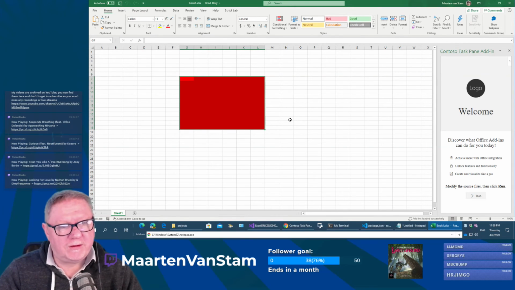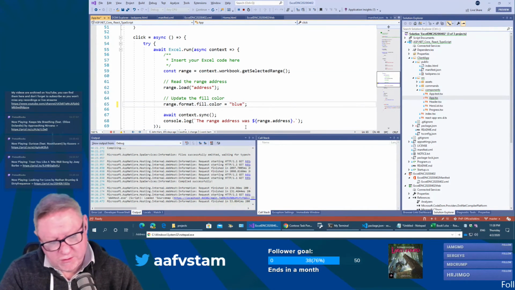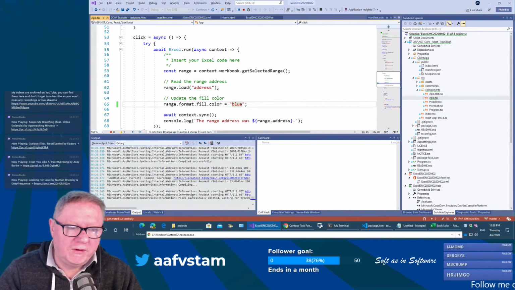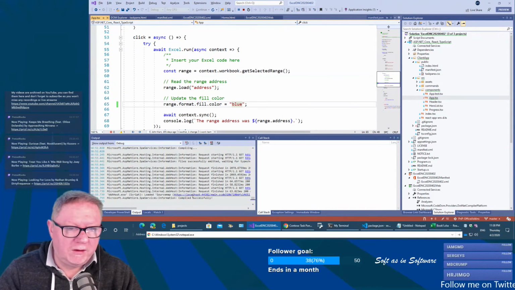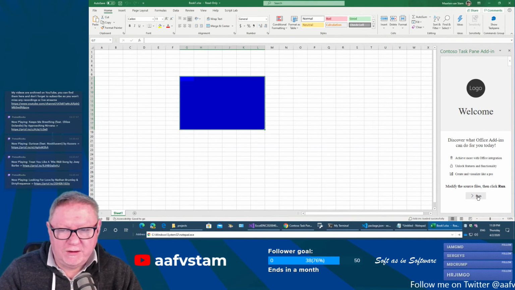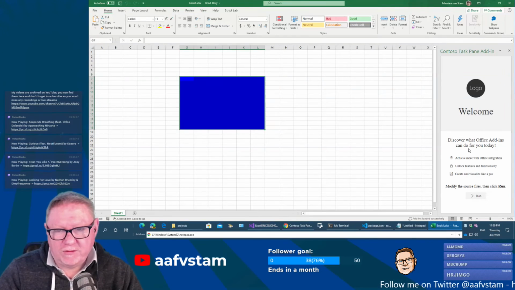How cool is that? Let's do this again. Let's make this blue. Save it. It will automatically reload. So hot reloading is working. That's very nice. And now we hit run again. It's blue. And now let's change this one.